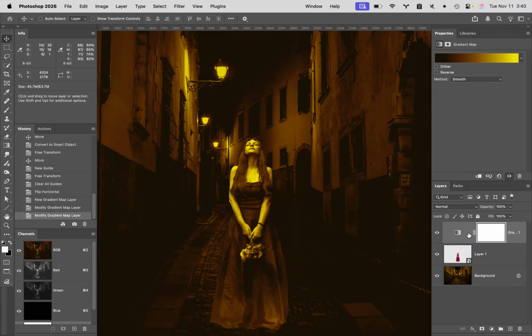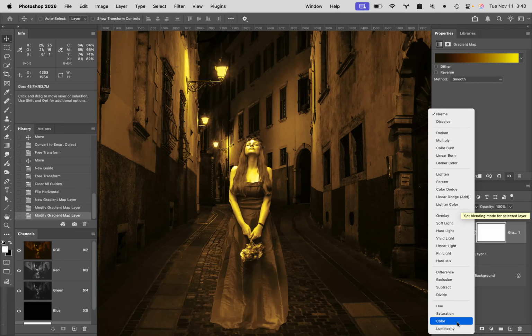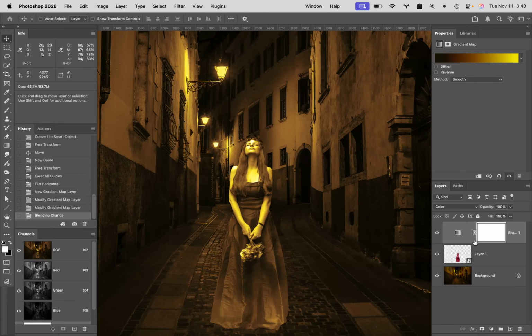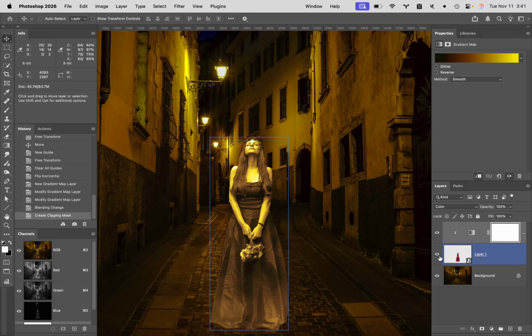I'm going to change the blending mode of this gradient right now. Well, 2 things I'm going to do to it. The first thing is I'm going to change the blending mode from normal down to color. And then the next thing I'm going to do is actually clip this to my image below, because right now this is affecting my entire scene. So I'm going to hover over the space between the figure and this new gradient map, hold down my Option key, and you'll get the weird little square with the arrow that's pointing down. Click. It will actually then clip this to the girl alone, and wow, that's how good that mapping is. It looks like it's exact.